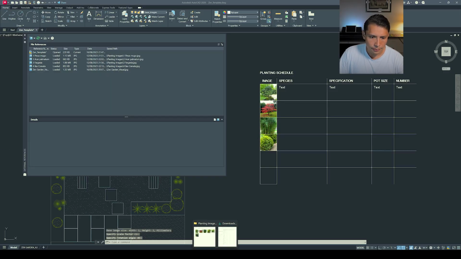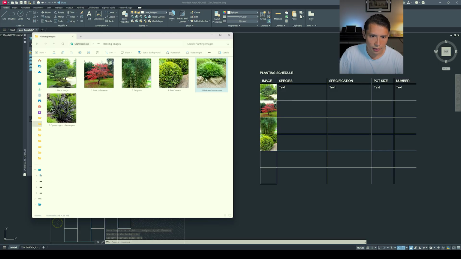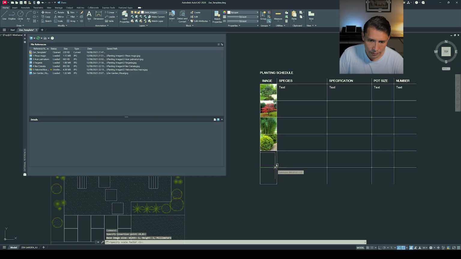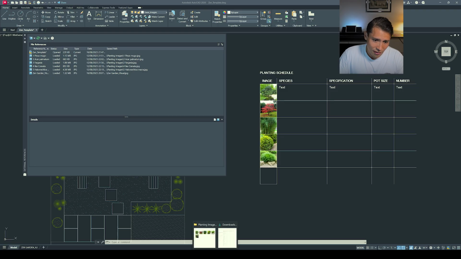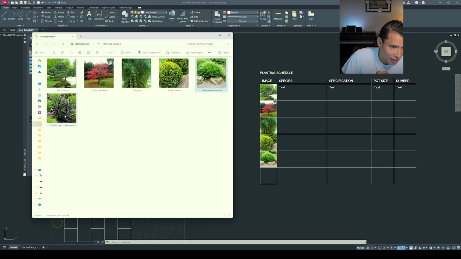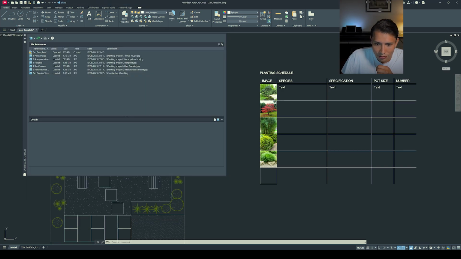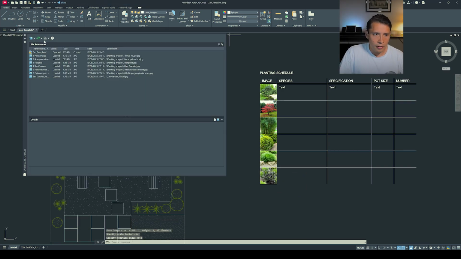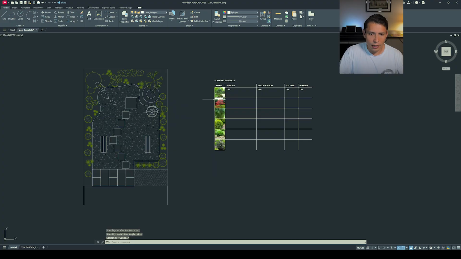And also let's select this Hakonechloa macra grass from this point to this point. I do apologize if I'm not pronouncing that Latin perfectly, but if you have any suggestions, just leave them in the comments. And let's go back to the Explorer. Let's select the Ophiopogon planiscapus and let's drag it right here. Let's close this. So here we have our table with all of the species that we are using.